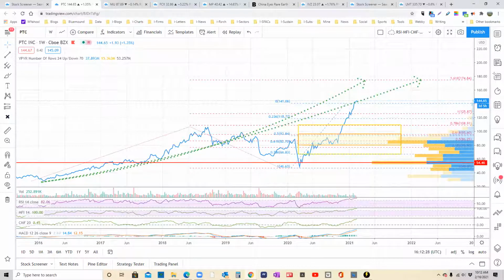The S&P 500 is at about 3,935 right now. And one of the things I wrote about a month ago was that we could see 4,000 on the S&P 500 because it's a round, shiny number, and people like round, shiny numbers. So we could see the stock market go up several more points, get to just over 4,000 on the S&P 500, 400 on the SPY, which would drag a lot of these stocks up to these 1.618 levels. And we're going to see this in a number of different companies.